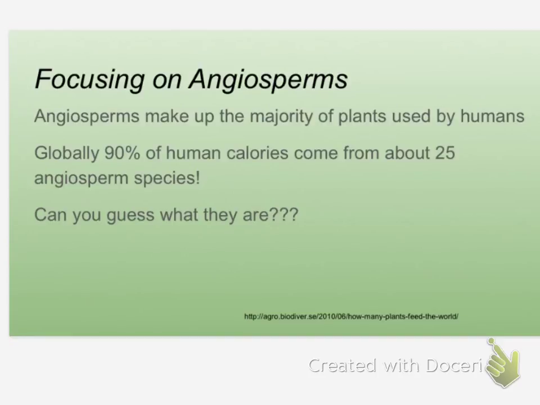So now comes the fun of it. Can you guess what the top 25 plant species that we get food from are? I'm going to tell you that you're not going to accidentally guess a gymnosperm, because every plant you are going to think of, I can pretty much bet you, unless it's a pine tree, is going to be an angiosperm. So with that, if you would like to move to a more populated island, you're welcome to, since your island companion has left you. Okay, you can start your own little guessing list at your island, and we'll compare notes.